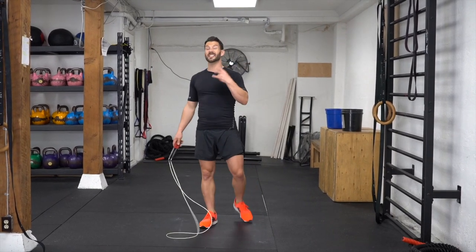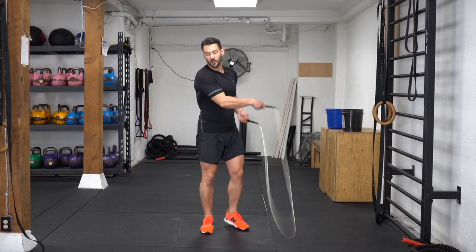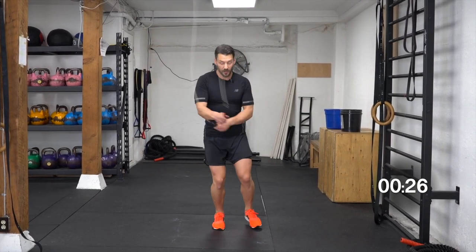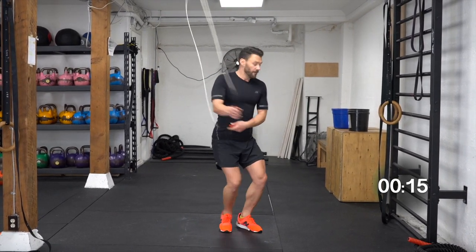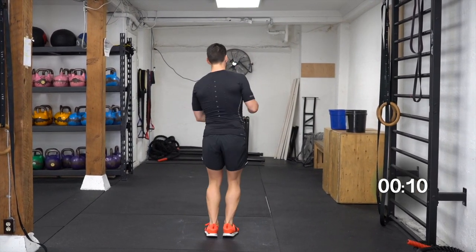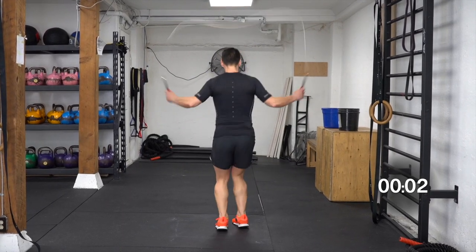Guys, we've got two more. So 60 seconds more work. And we're going to feel so much better when it's done. In four, three, two, one. Let's go. Bounce. One, two, three, four. Spin. Jumping backwards. One, two, three, four, spin, breaking down a bit for the intricacies. One, two, three, four, over.